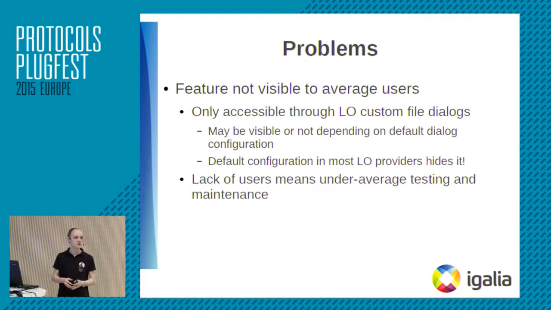That's far from ideal. It hides the feature from average users, and that has a nasty consequence, which is that fewer users are taking advantage of it, and fewer users are testing it and providing bug reports. So that leads to below-average testing and maintenance of this specific feature in LibreOffice.